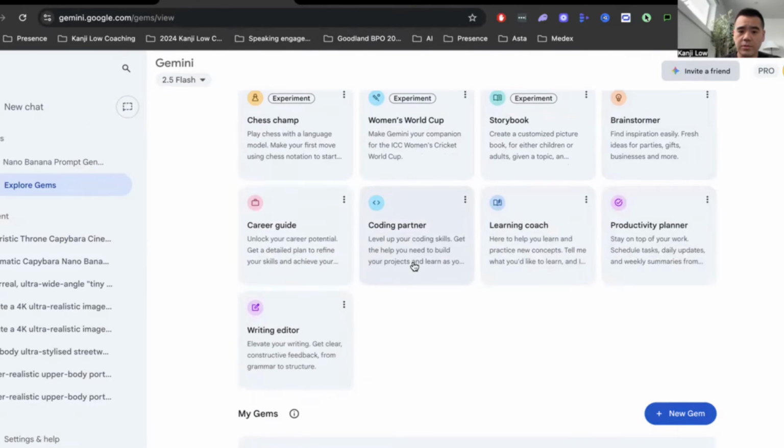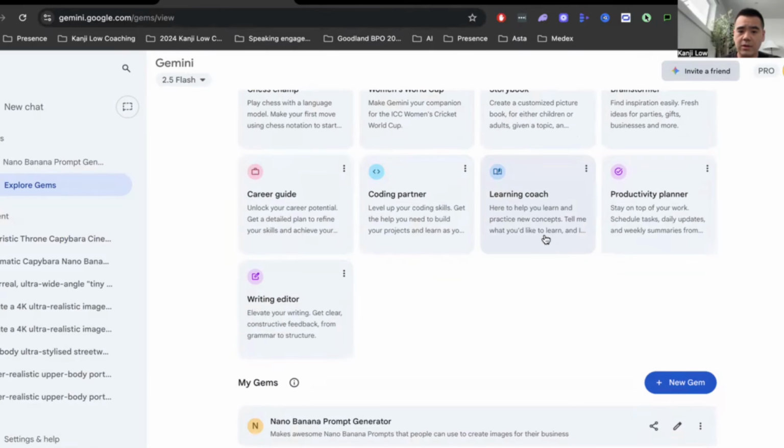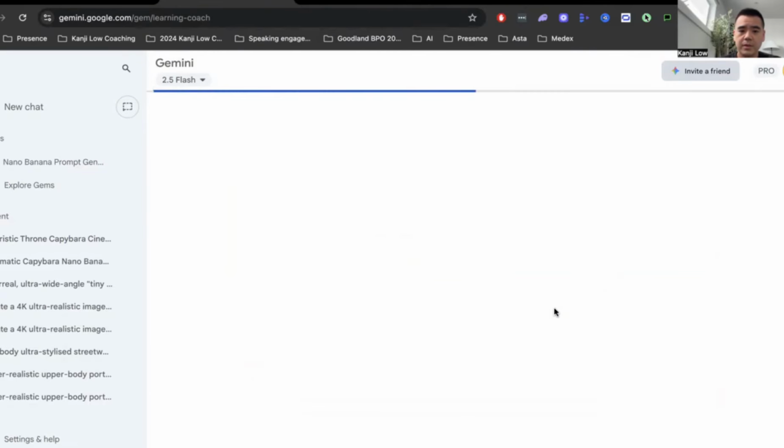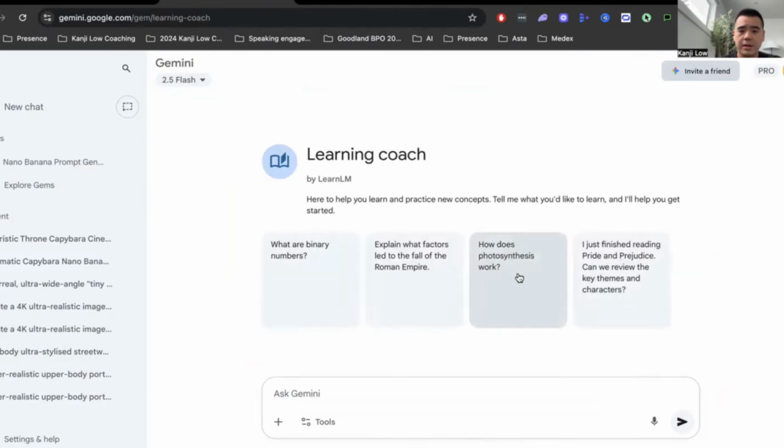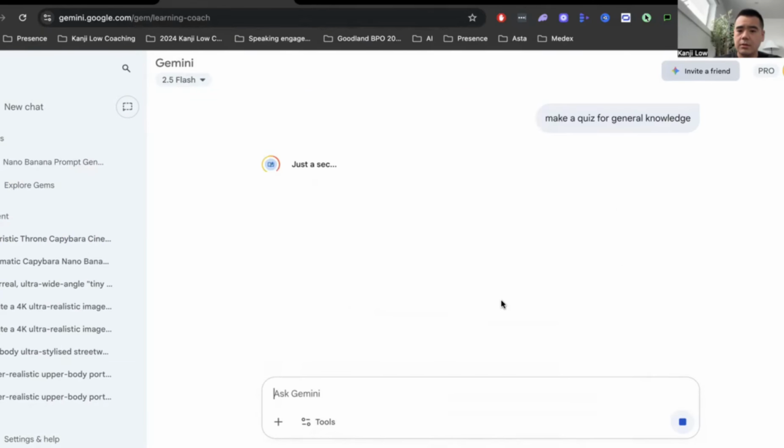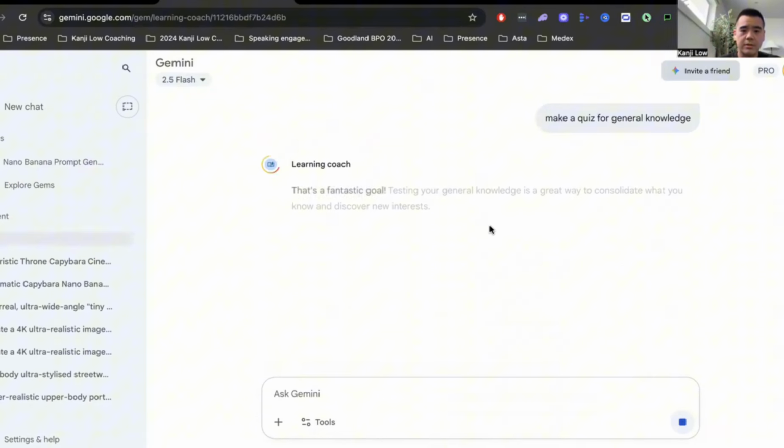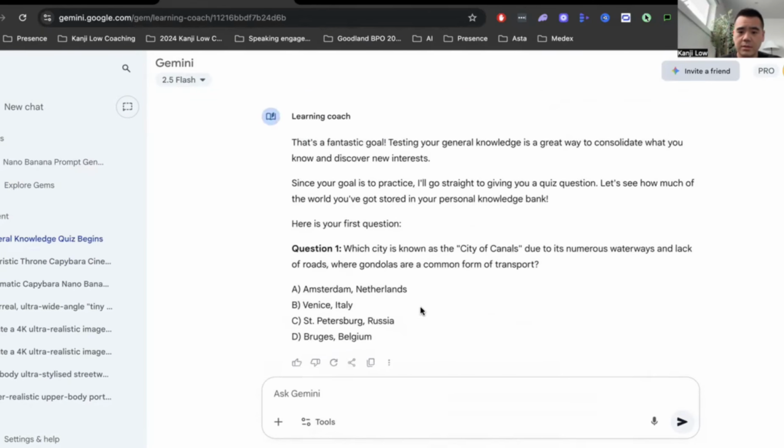There's also more of them. For example, you can do a learning coach. These are pre-made templates already. So you can do something like this, and what you can do as well is, make me, I don't know, a quiz for general knowledge, right? And then it'll create a quiz.